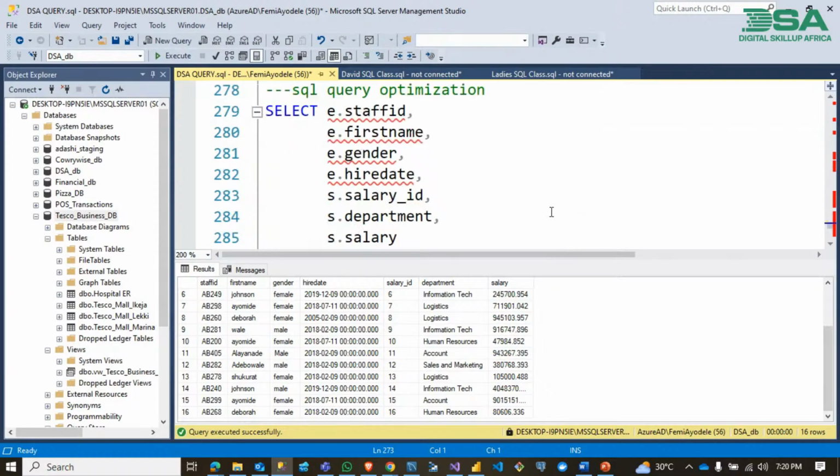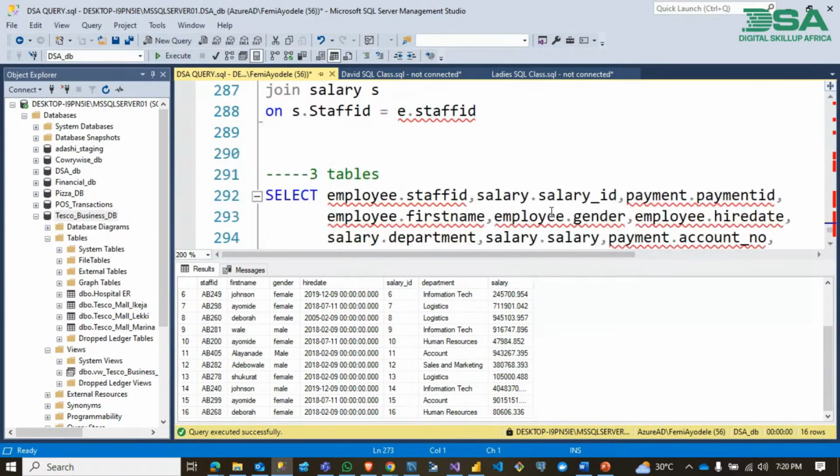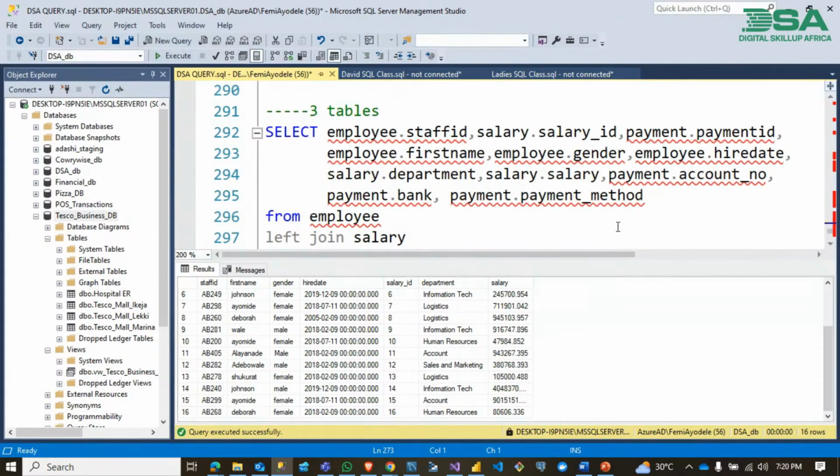From there, we proceed to join three tables together. It's still the same way you join the two. The only thing is I'm just adding the third table to the two tables you've initially joined. So that's what we are doing. We're going to proceed here. Let me do something like this.